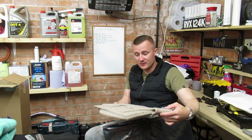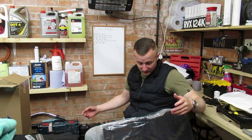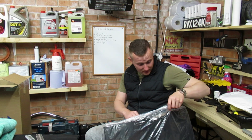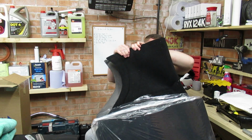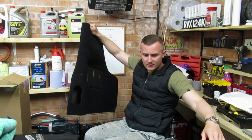Look at that, I've actually got some sound in it as well. I wasn't going to put any sound in the van because I've kind of got over how loud it is. And I thought, well, I might as well just take it on the chin. So the carpet that I got from Newton Commercials is actually a moulded carpet set. So in theory it should just pop straight in.